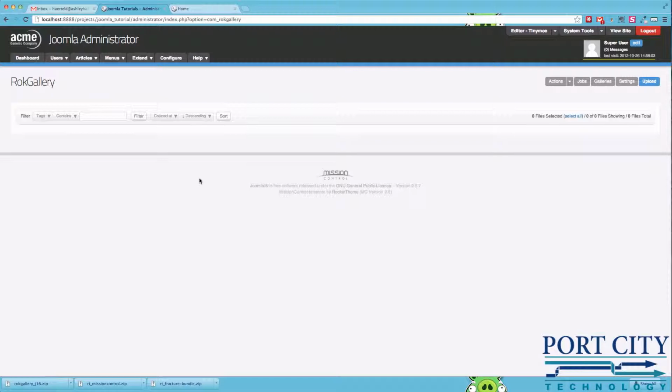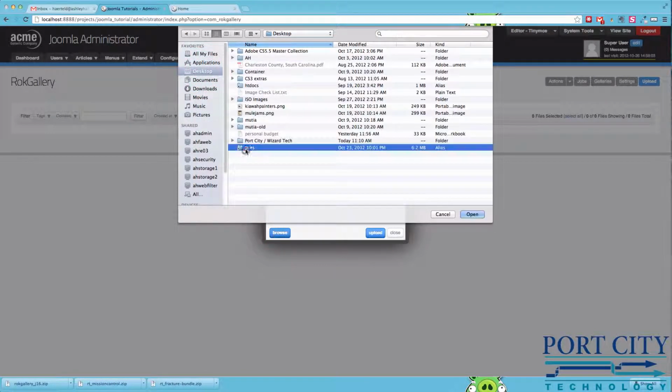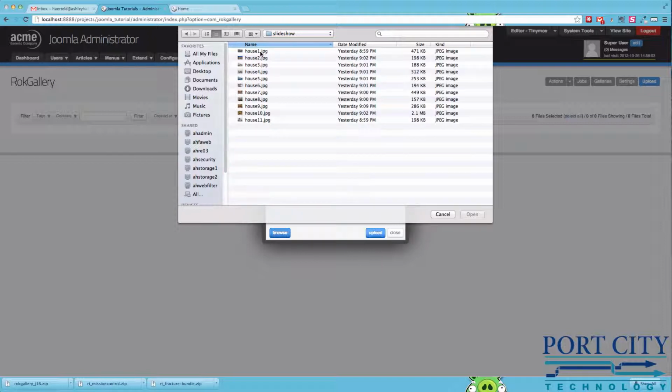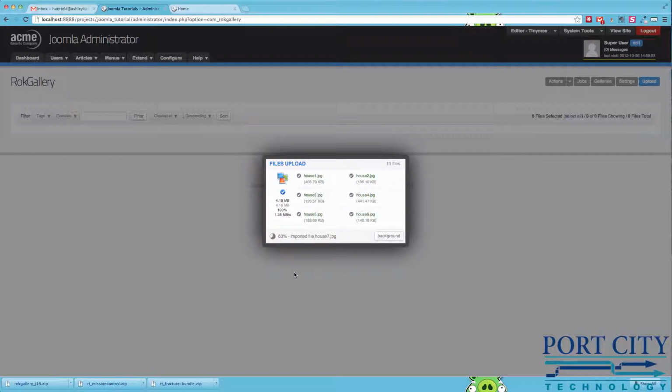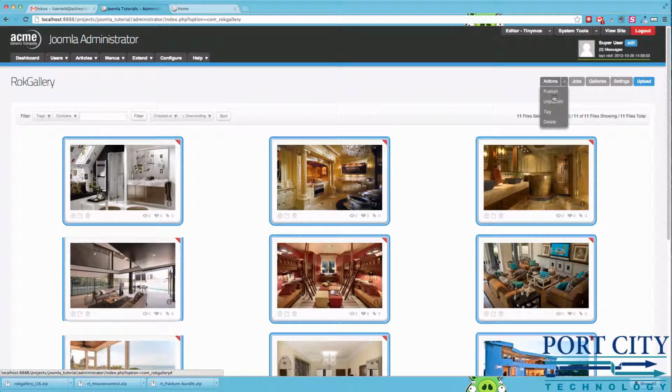Alright, now this is going to be just a real brief overview. I'm going to do a gallery page. We're going to upload a handful of photos. And from there, we're just going to make a simple gallery. Alright, so what we're going to need to do is upload first, browse for our files. And we're going to upload them all. Wait till they're complete. Then go ahead and close. And from here, we're going to go to select all. From here, we're going to go to publish. You see the red corners turn green. That means that they're published and able to be used.